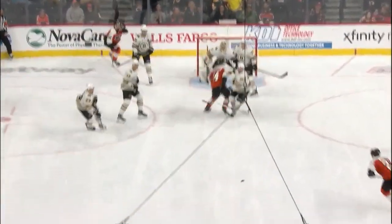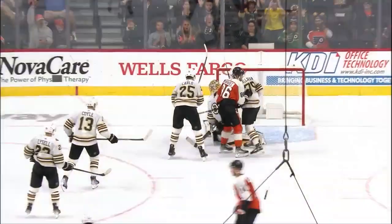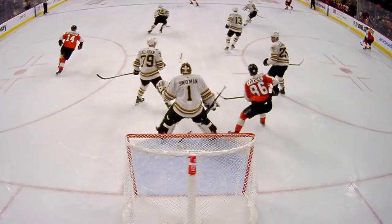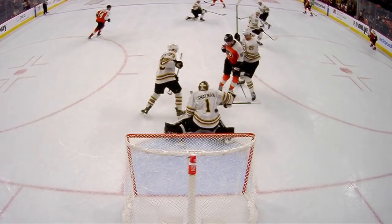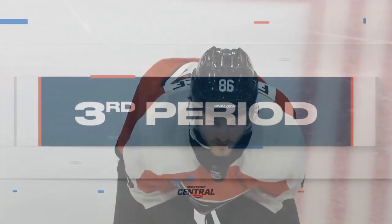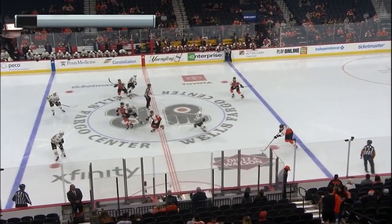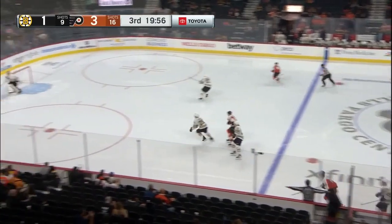Right here — Couturier — whoa, that would have been a great opportunity, didn't work out. And you can see Farabee — he doesn't even get in front of Swayman — I wonder if this catches Farabee at all. It might have, it might have nicked off. In training and preseason, if this is any indication, he might be ready for that. With that strength comes confidence, and with confidence comes results — that's the whole goal for Farabee.